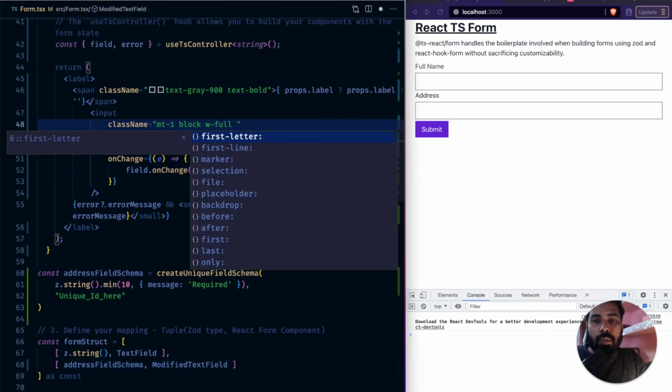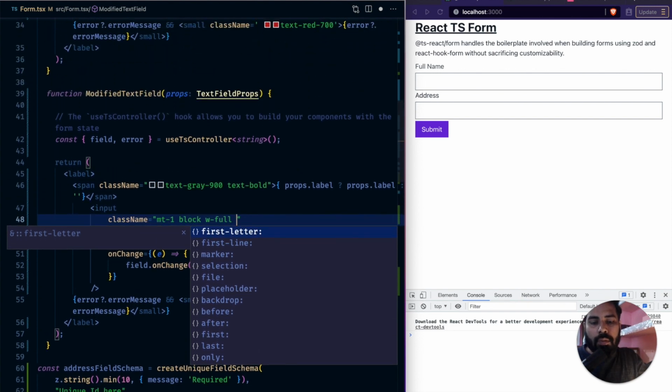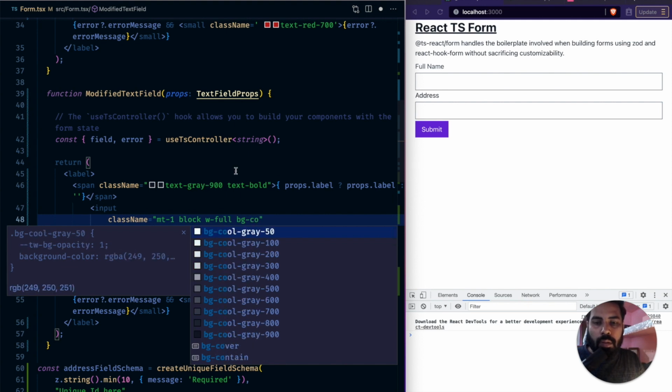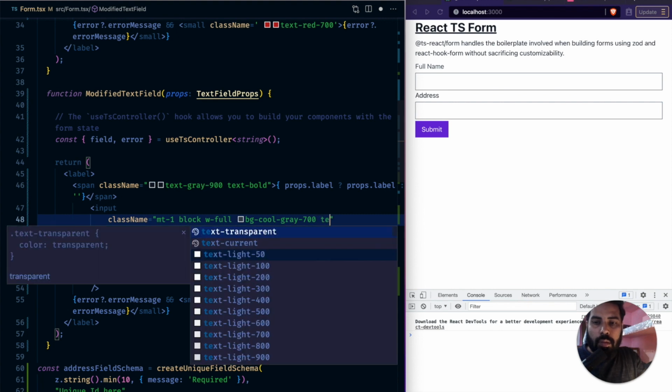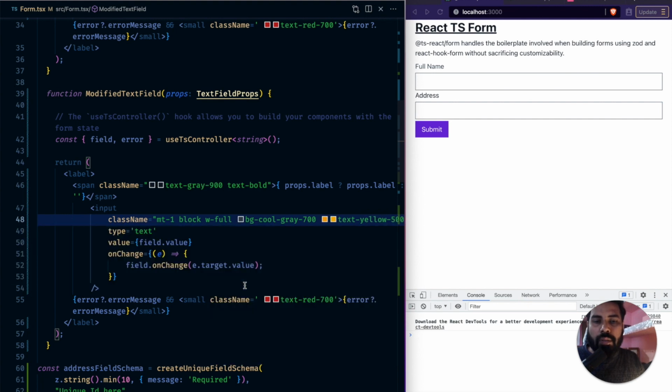Let's do something that will be more popping for this one. BG cool gray. Okay, text yellow. Not a great color choice or not a great color combination, but let's see just the effect here.